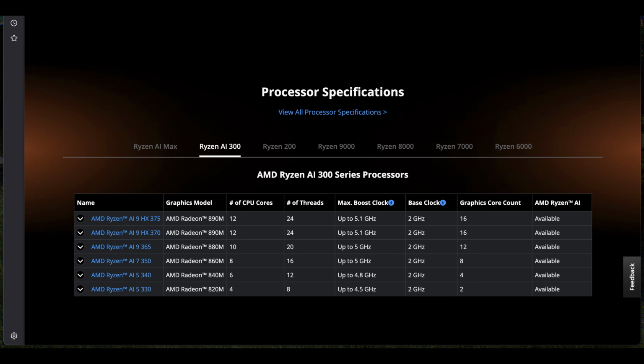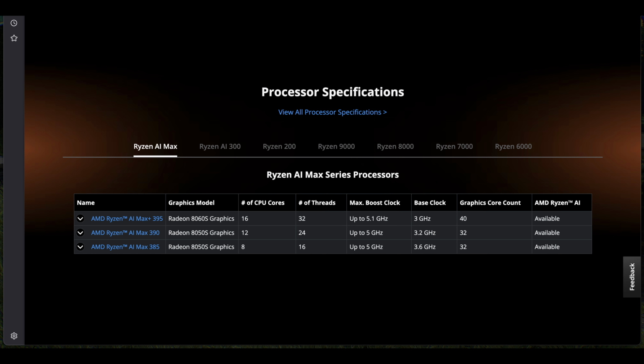But this is why when we finally switched to the 8900M, which had like 16 cores, and every generation is supposed to bring efficiency gains, the reviewers and the press were excited because finally we had something that would be better. But this is why at Computex the press got super excited, because now with the Max you had 40 graphic units, or 32 with the 390 and 385.